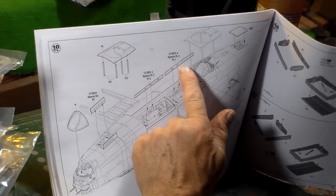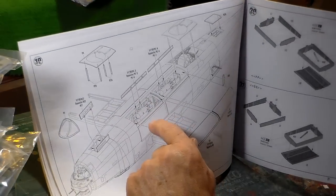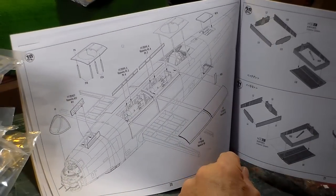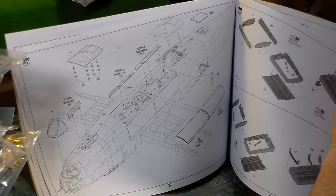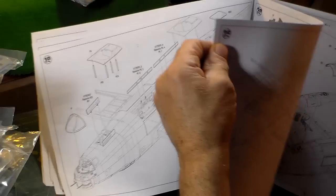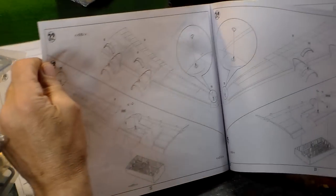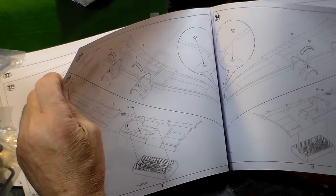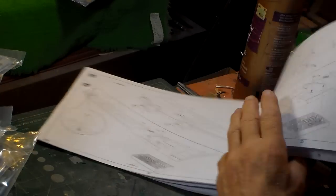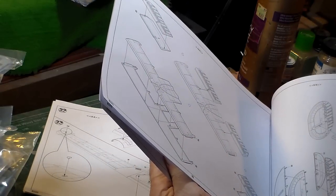That's where those parts came out of. They fit inside the catwalks of the bomb bay. Those other interior parts come here. They must fit for the landing gear, I think. No, they're not. Might be landing gear wells. They are. I was wondering where the wheel well's at, but it was. That's right here, and it's all together. Man, guys.